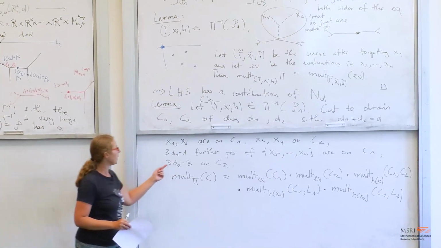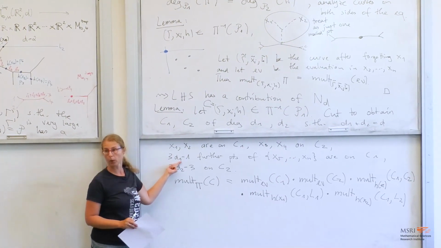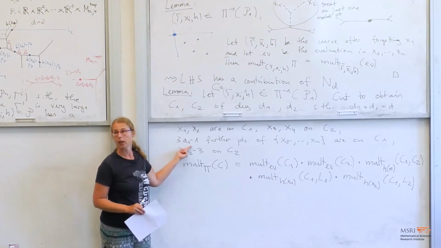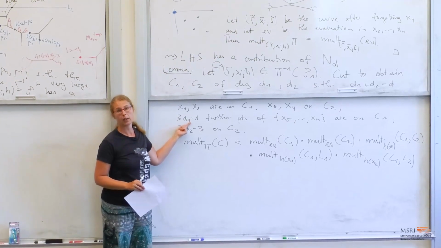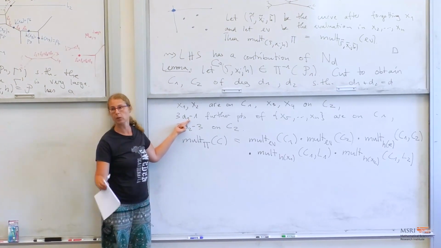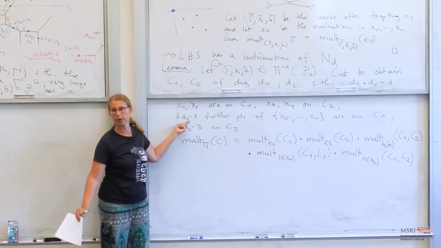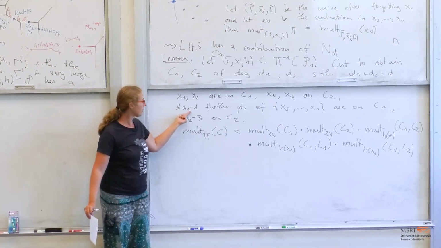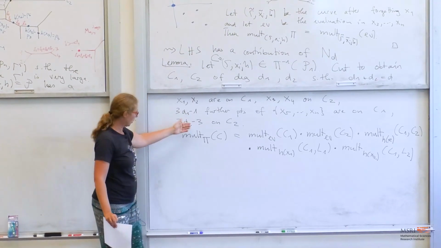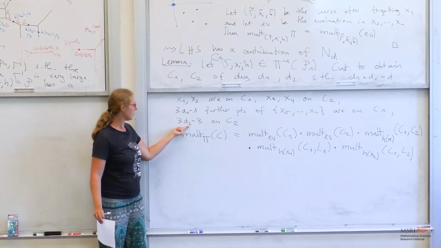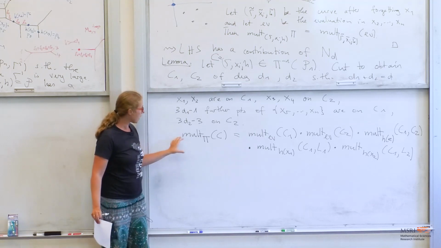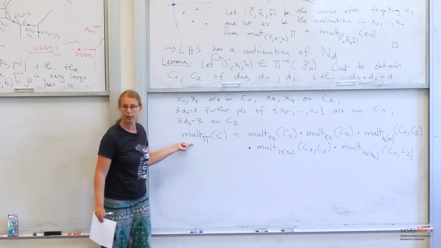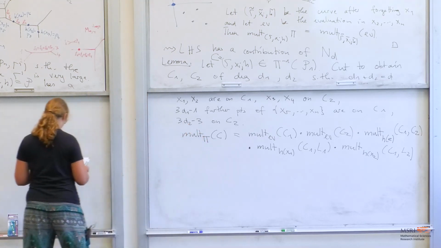The fact that I need exactly 3D1 minus 1 further points to live on C1 is a dimension count. If I had fewer points than that, in my big matrix I would produce some 0 columns that would then yield a 0 determinant, meaning the curve does not contribute to the count. So that this is the case is a dimension count. That then is clear because these are just the remaining points. And now the one big thing to show is this equality of the multiplicity. And for that, we shall write down part of a big matrix.